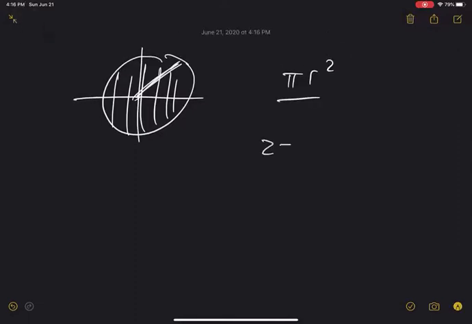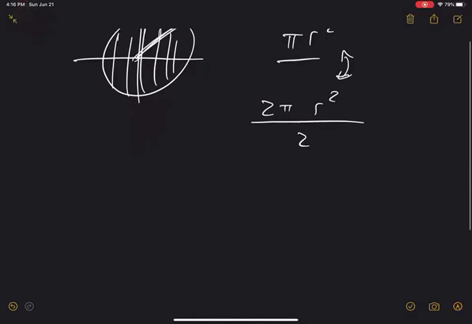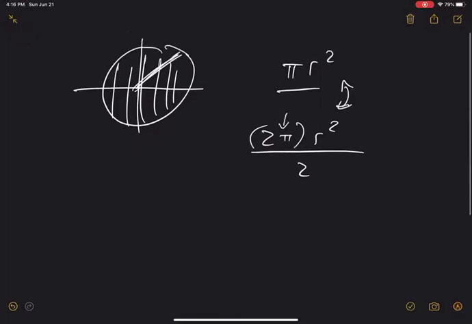All right. Let's rewrite this as 2 pi r squared over 2. Same thing, right? And now this, it might not be obvious, but this is kind of the formula I'm looking for, okay? 2 pi is the angle of the full circle, right? Like if I have a circle and I do an angle of 2 pi, that's like the entire circle, okay? If I plug some other angle in here, that's going to give me the area of that sector.